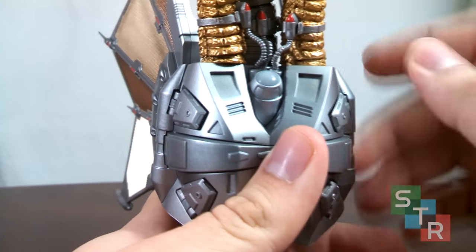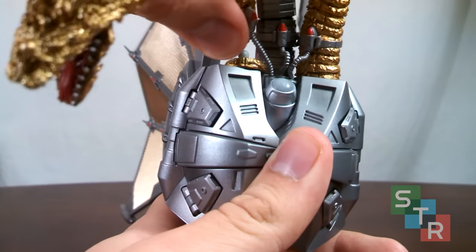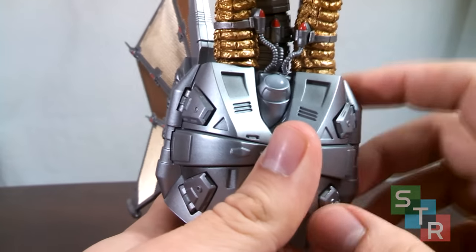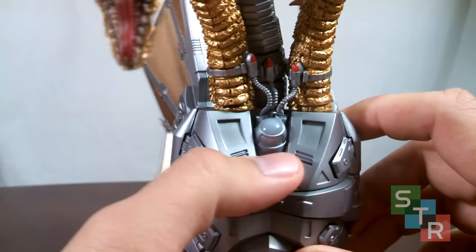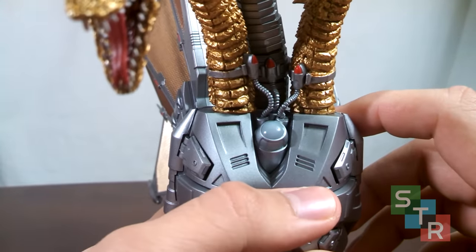When a neck pops off, don't worry too much — you can pull on it just a little bit, but I wouldn't use too much force because you may unfortunately break it. That's a stable connection there for the tubes. The color timer on the chest is a nice murky plastic and it looks pretty sweet.